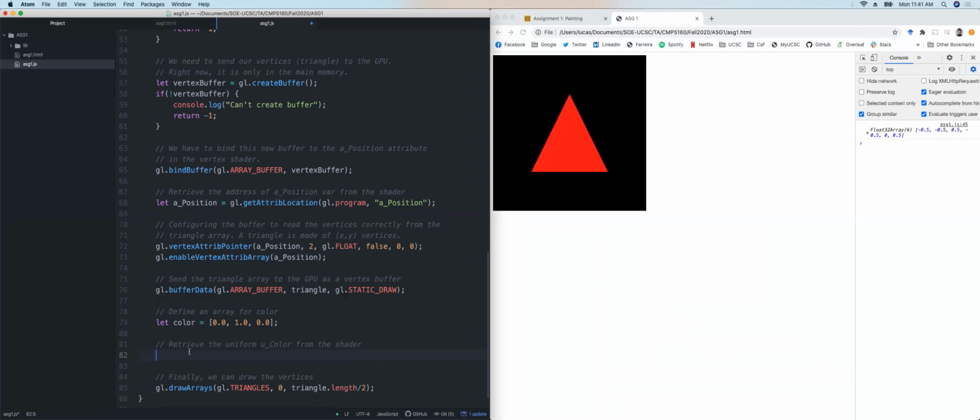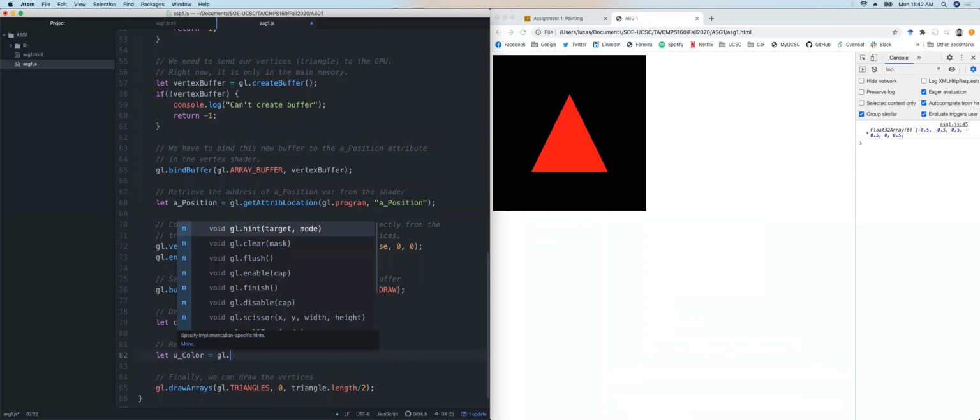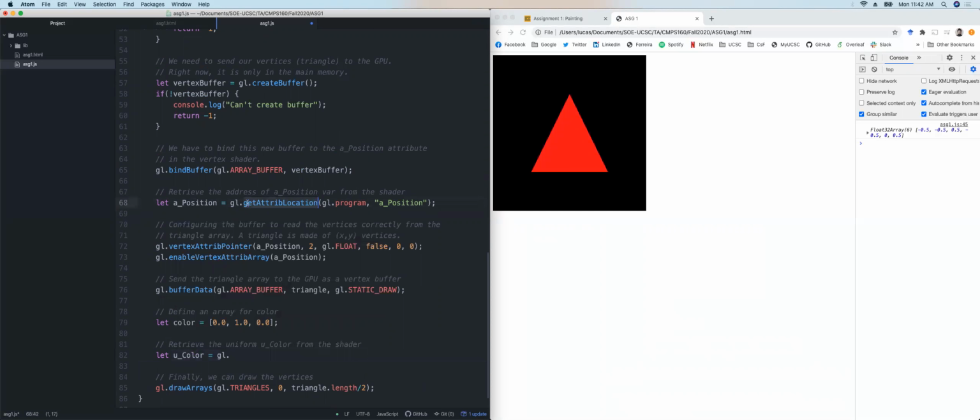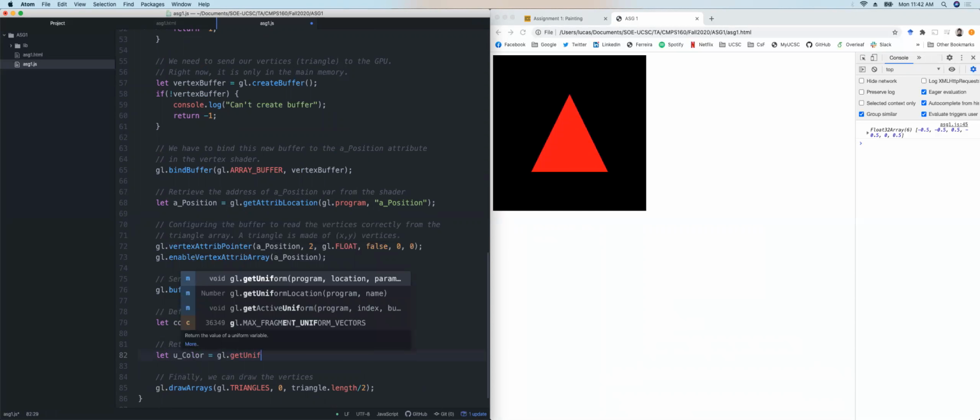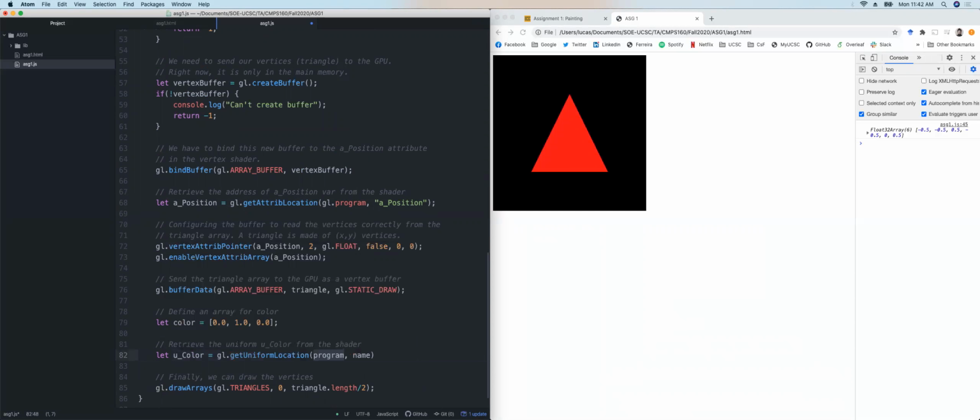So we say let uColor equals gl, but look at line 68, we are retrieving an attribute. If you want to retrieve a uniform, you have to say getUniformLocation.